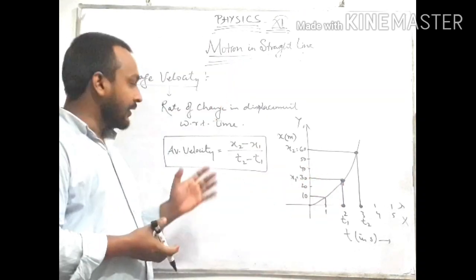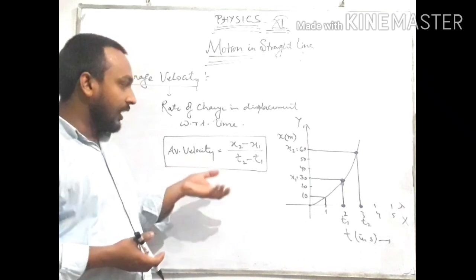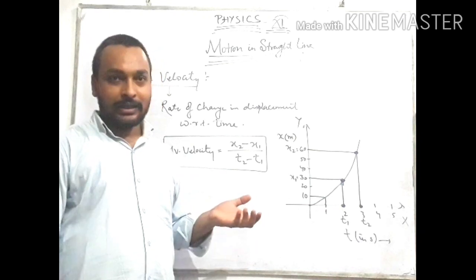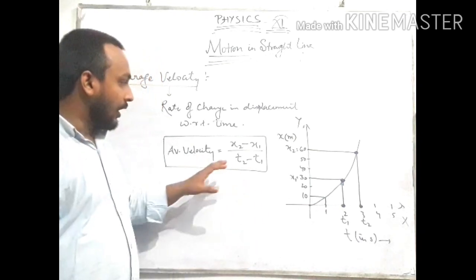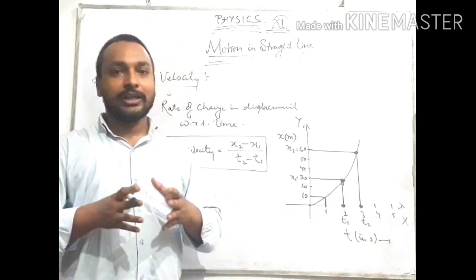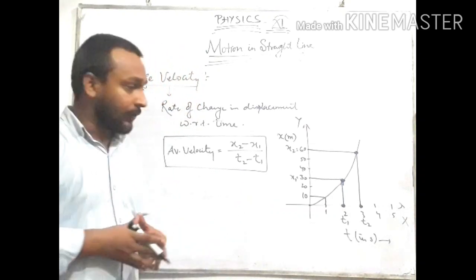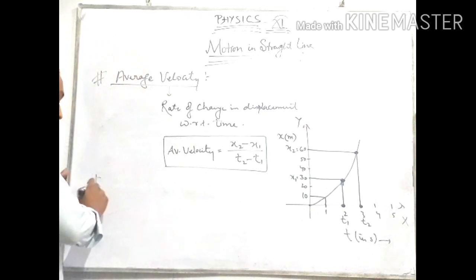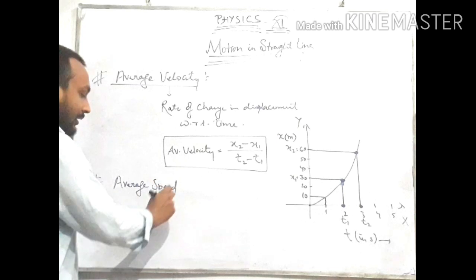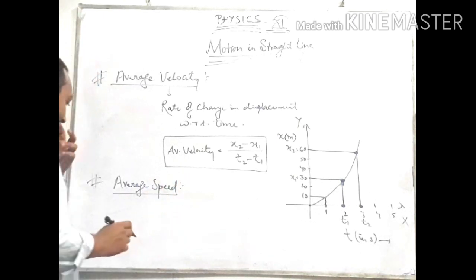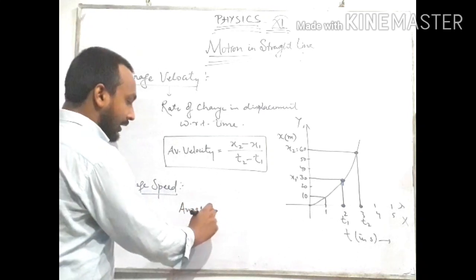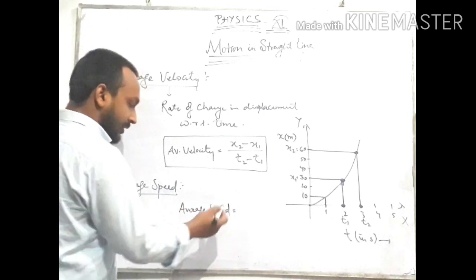Now see, the average velocity can be either positive or negative depending upon the direction of displacement. Is that clear? I hope now you can understand it well while reading the text of NCERT what it means. Well, one more topic that we have to discuss is average speed. Average speed is the easiest topic, and it has a simple formula, nothing more to discuss like average velocity.